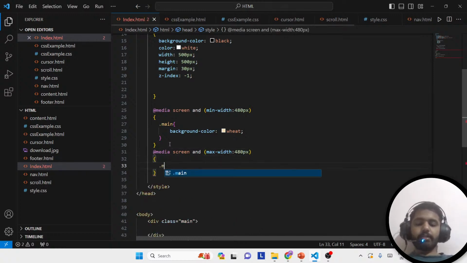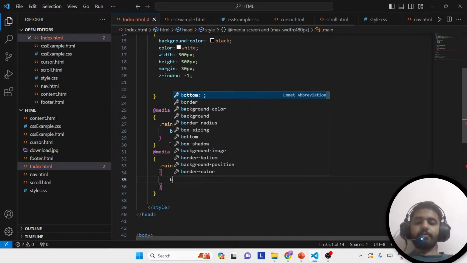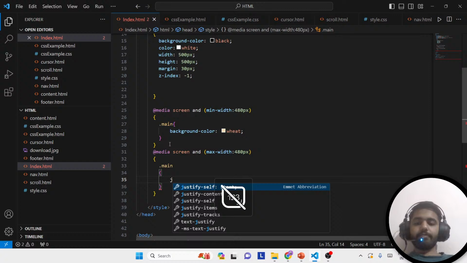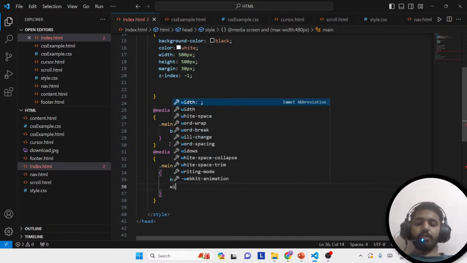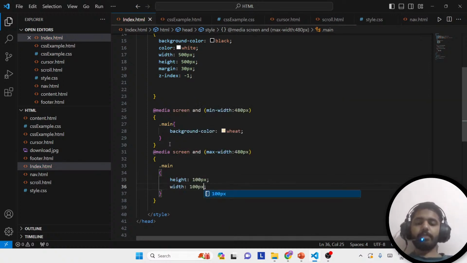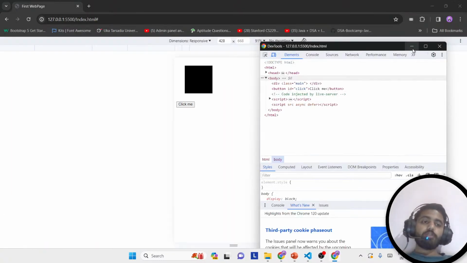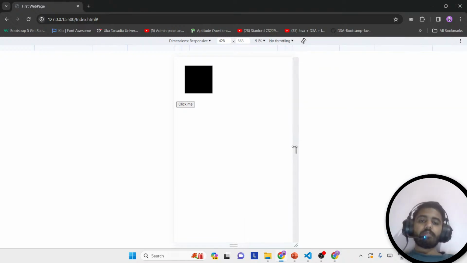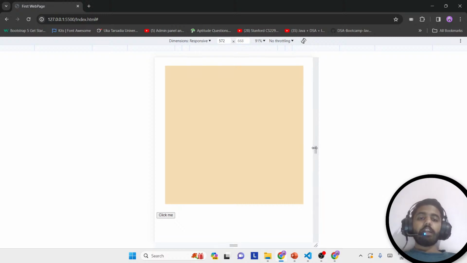And what you can say, dot main, let's say height should be 100 pixels only and the width should be 100 pixels only. Now press F12 again. So observe it now. So after the 480 it will become large.